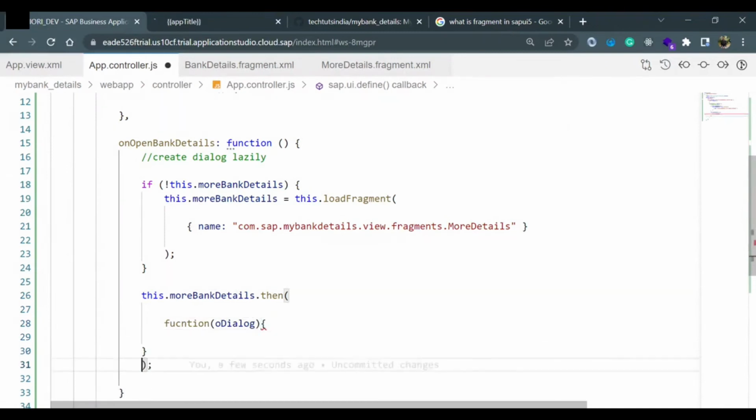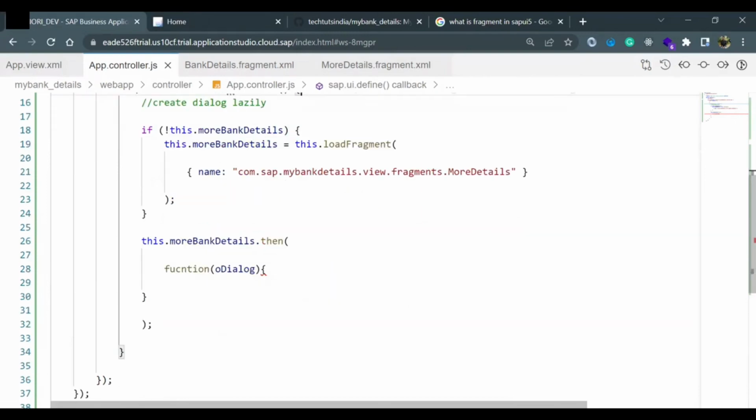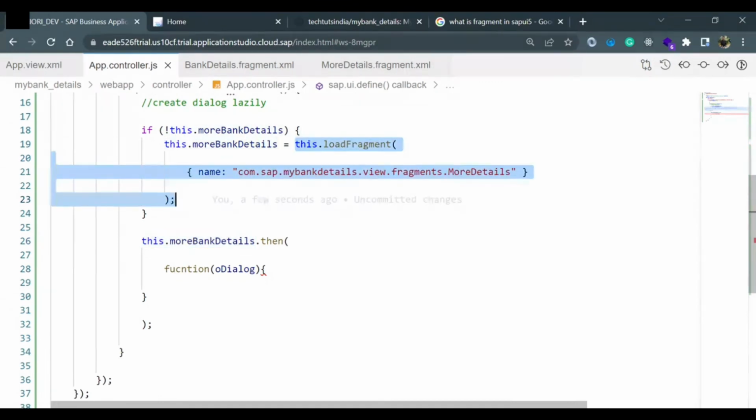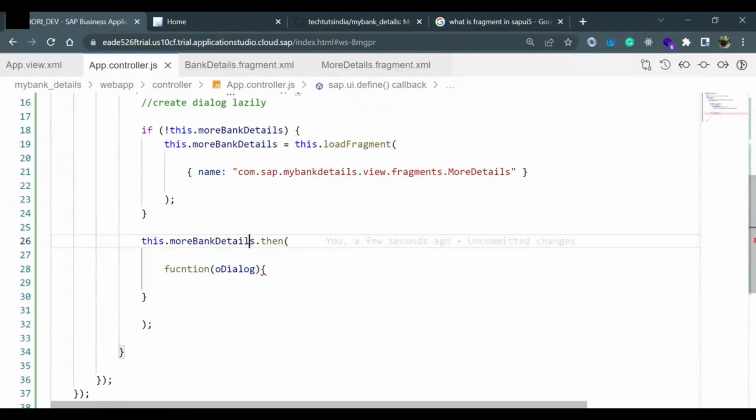If we are doing it, you can see the above function also. This is a function, right? If a function is there, these parentheses would be there, and this closing and opening braces would be there. Same thing I'm doing. I'm writing this dot more details where my fragment definition is there. Then I'm putting a then function. Then is a standard method. So if it is a standard method, we are not writing any function or anything. So then is open and close. Inside this, I'm giving a function, right?